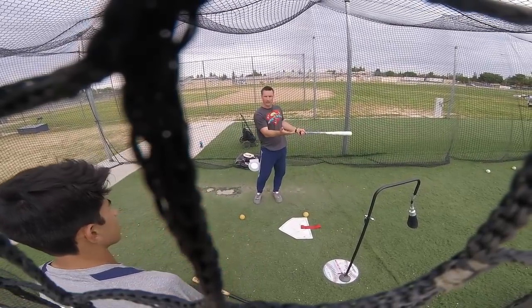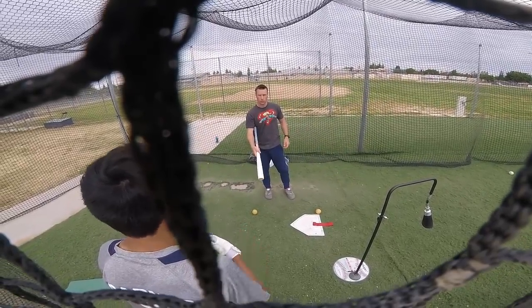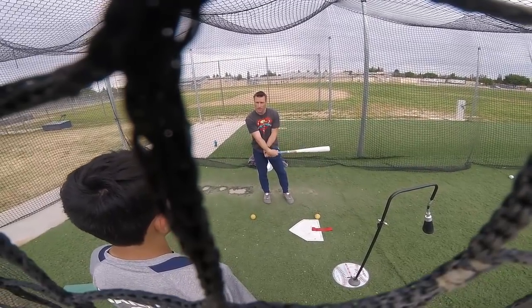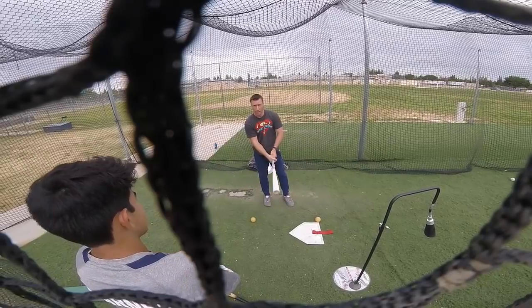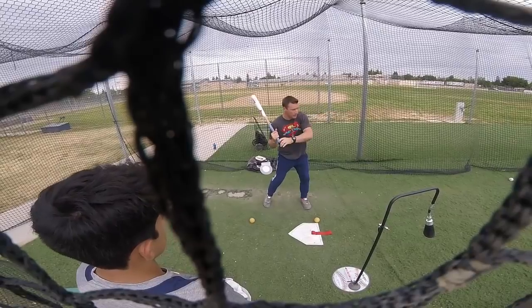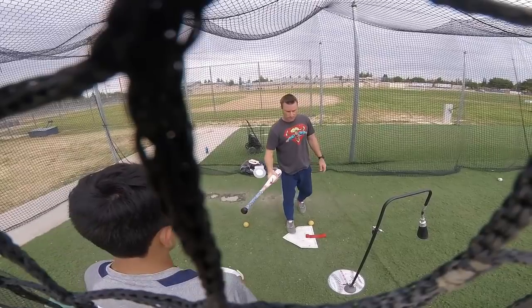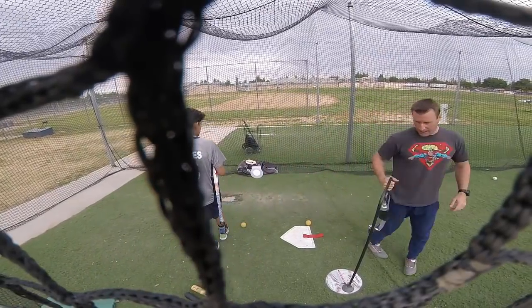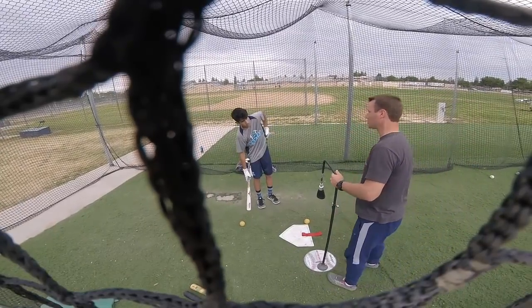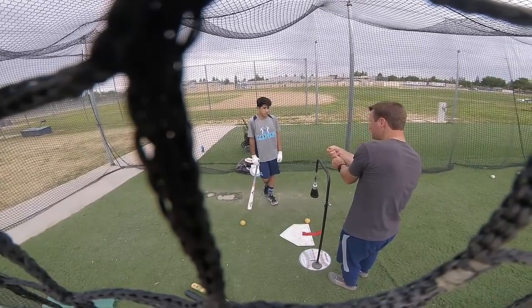Here we don't have a lot of time to go out and shag and whatnot. If we had a team, we could do it that way. But it's barrel control. Huge. This is a huge thing that nobody's doing right now. You know who was really good at this? Old-time hitter Hank Aaron. You'd see him get out front, even on an outside pitch, and if he wanted to hook it over here, you'd see him go and hook it. He would hit it hard, double down the line. He had a lot of doubles, a lot of triples, obviously a lot of home runs, but he had really good barrel control. They said he was a wrist hitter, which is probably true because that's what they saw, but it worked.